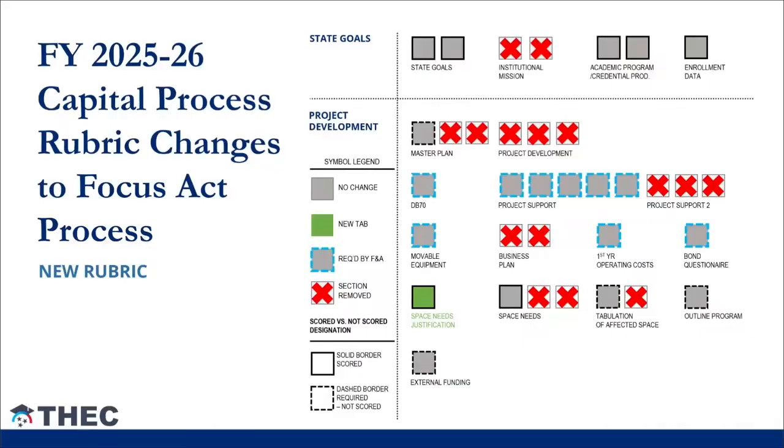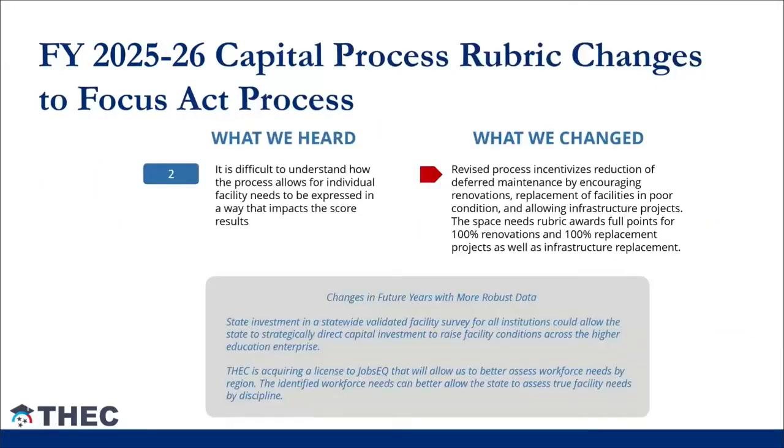You can see up here how many fields we had to begin with for institutions to fill out, and we have greatly truncated, going from over 30 to about 20 different fields to fill out, and most of them have been whittled down to just a handful above that bar to be actually scored by individuals, everything else being pass-fail. So we wanted to take the onus off of institutions for having to prepare as if everything is going to be scored here and to streamline it down.